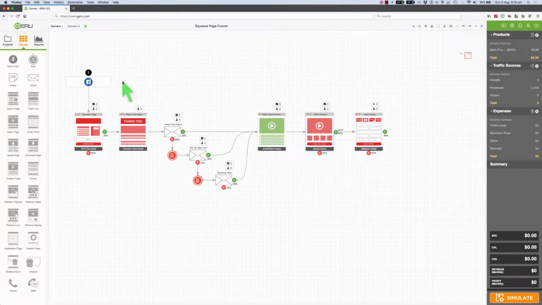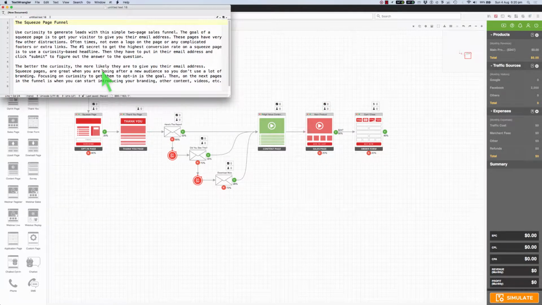Okay, now we could simply direct our Facebook leads directly to our main product page here, which might be a page on our website. But that might not be very successful. It depends a lot, of course, on the quality of our Facebook leads here. But the point is that we're paying for those, so we want to make sure that we get value for money. So instead of sending those leads directly to the sales page, let's pre-qualify and improve the quality of those leads by using some kind of marketing funnel. And in this particular case, we're using a squeeze page funnel.